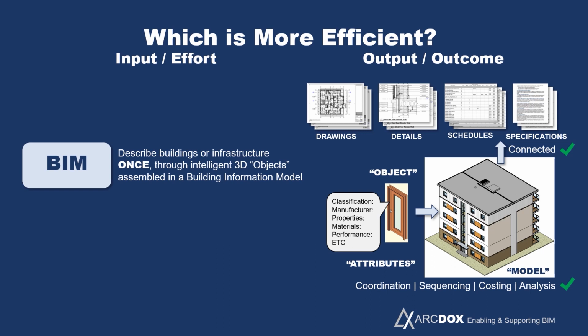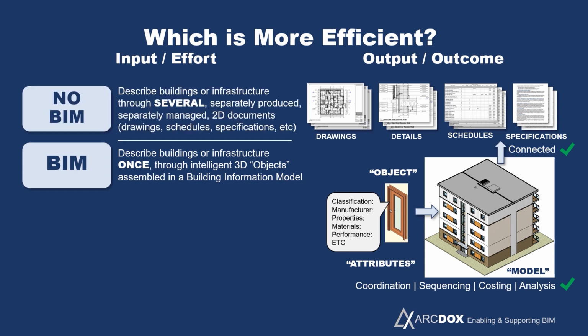Once that model has been constructed, the model is then used to generate the output drawings. So nobody's drawing drawings anymore, or typing out schedules. The information within the model is used to generate those views. So when you look at these two ways of working side by side, you might say, well, the outcome is more or less the same. We have this set of documentation, but there's two very important differences.